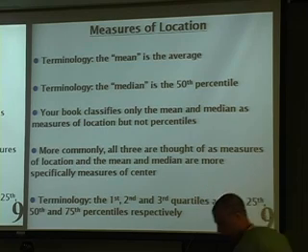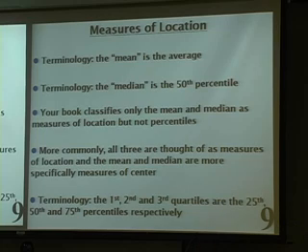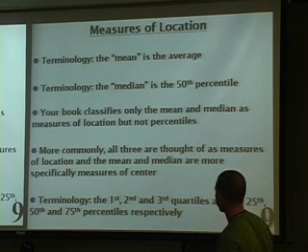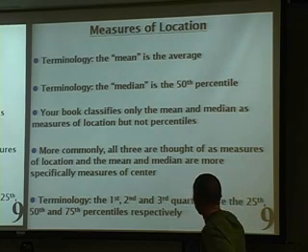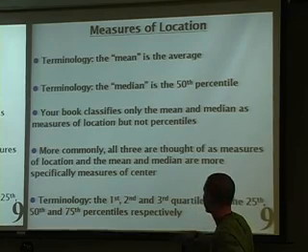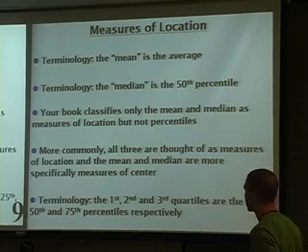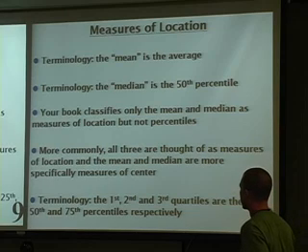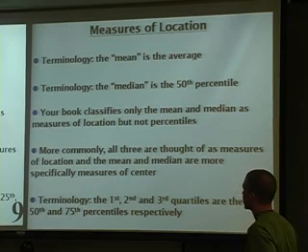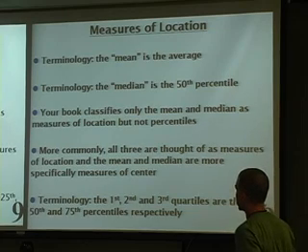Some terminology that I should mention. This is probably intuitive, but I'll just say it. First, second, and third quartiles correspond to the 25th, 50th, and 75th percentiles, respectively. So you'll hear that we sometimes use these interchangeably. The other thing that's sort of curious, someone asked me this one time, which is actually an intelligent question.